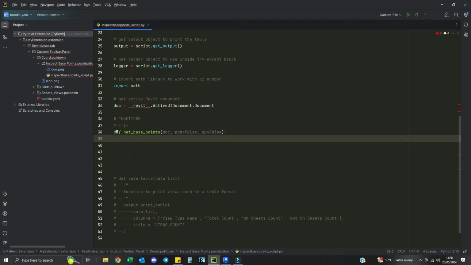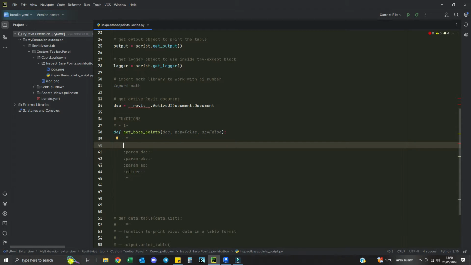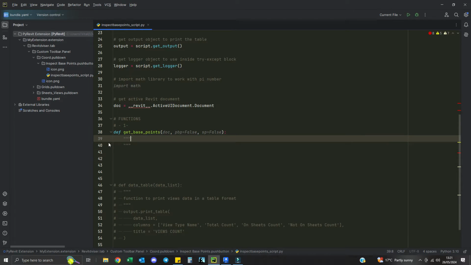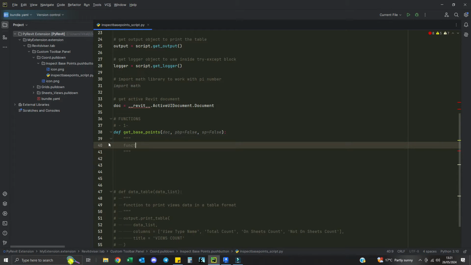So let me do that. Function gets base points from active Revit document.